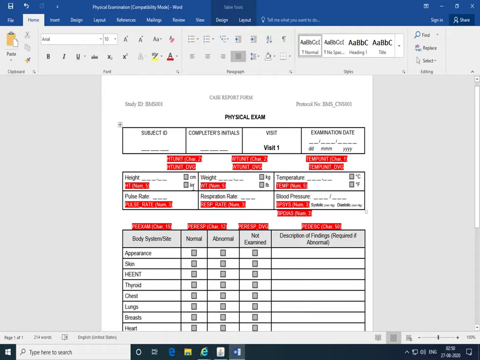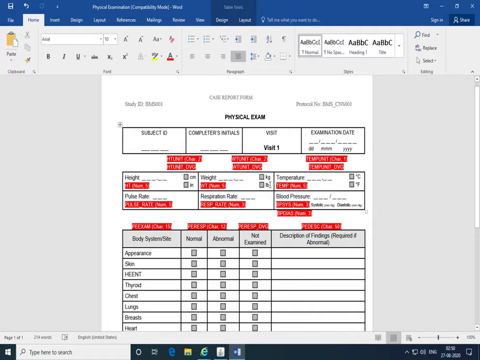So what is a discrete value group? It is a bunch of predefined responses to a given question which the investigator can choose from while completing the case report form. So there is a discrete value group for unit of height, which has values of centimeters and inches. There's a discrete value group for unit of weight that has values of kilogram and pound, and so on.